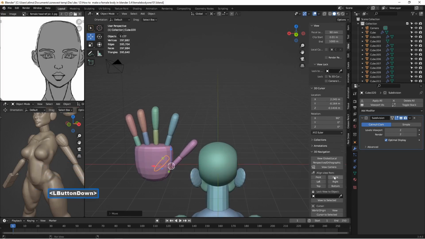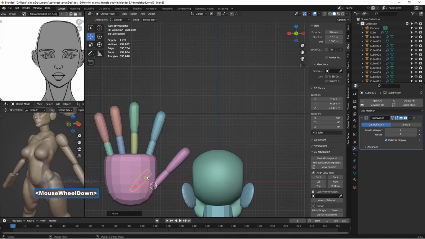Let's go to back view. We're in a back orthographic view, so we can rotate. Oops, we are rotating on the 3D cursor, so let's change this back to median point, which is the default pivot point. There we go.